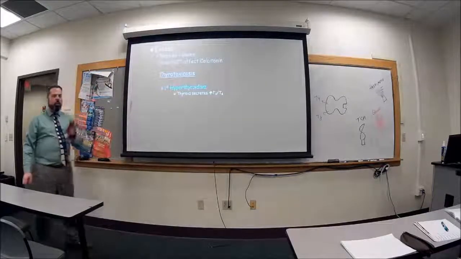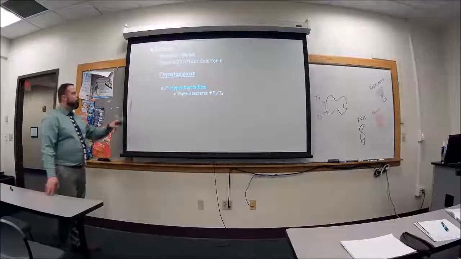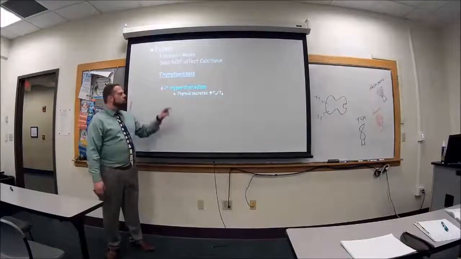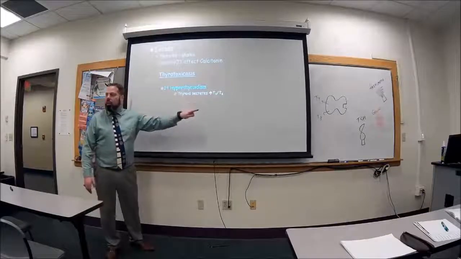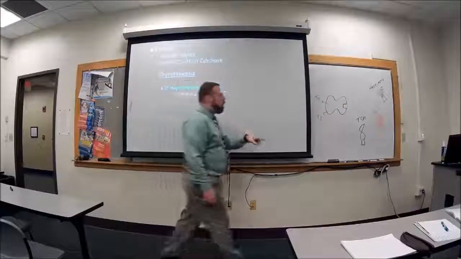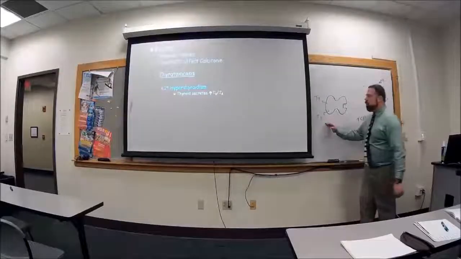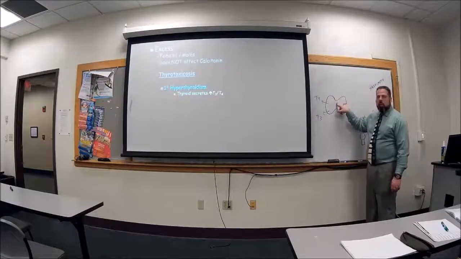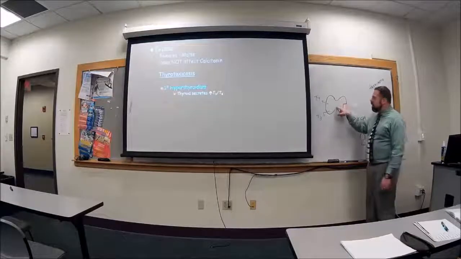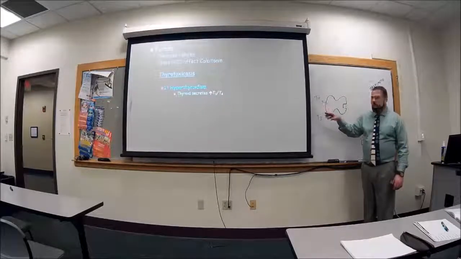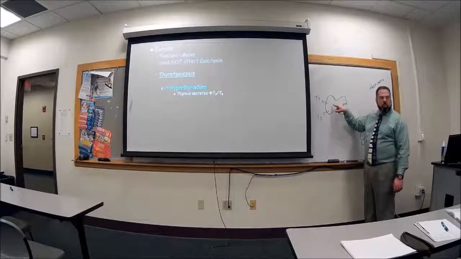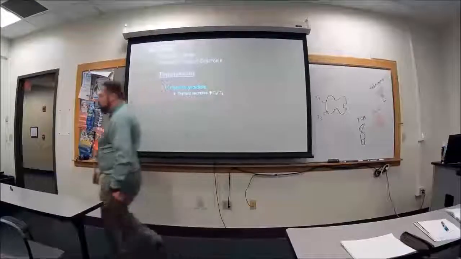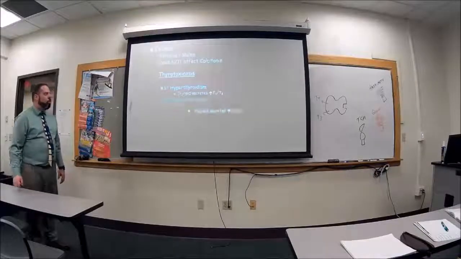We have three different forms of it. We can have primary hyperthyroidism, which again means the source is at the thyroid level. This is going to produce a bunch of T3 and T4. Something's caused this, whether it's a tumor here or Graves' disease, something is making this come out. If the primary source is at the gland itself, we call it primary hyperthyroidism.